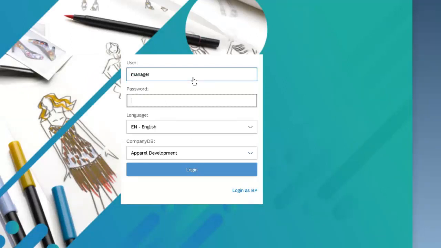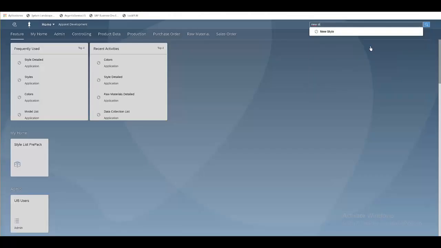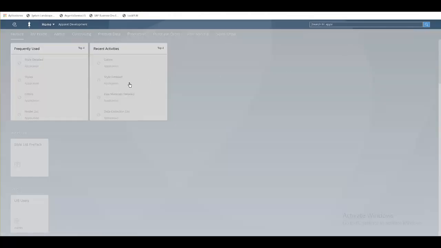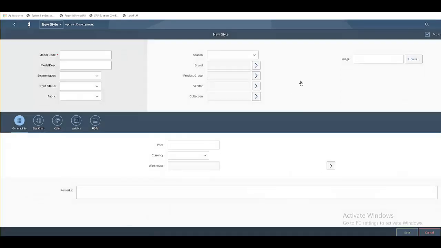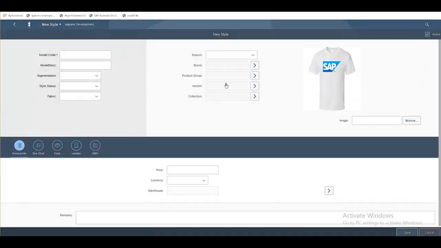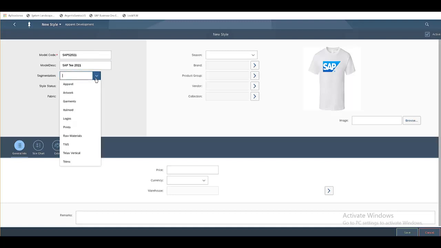In the app, or in SAP, of course, after you log in, let's see an example of creating a new style from scratch. So we could just select a picture. That will be my new style code, style description, and enter, of course, this information that you already seen in other examples.